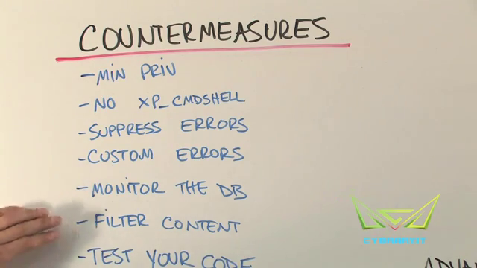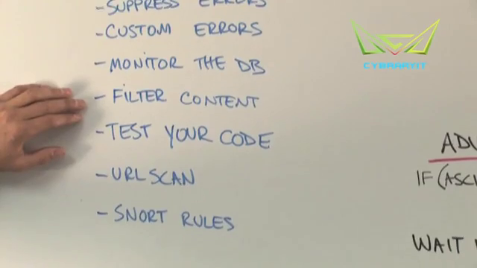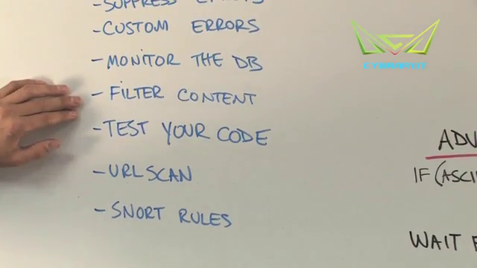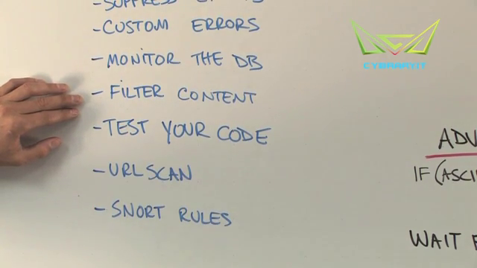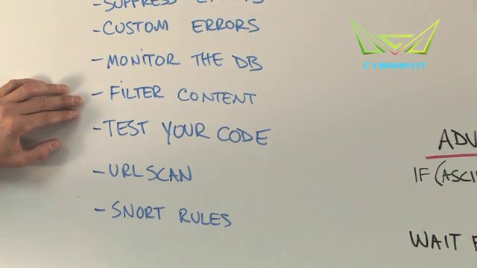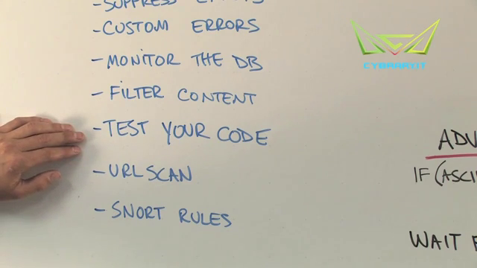Hopefully you're filtering content, right? Hopefully you have snort rules that flag for base 64 encoding. Because at least if you are doing that, then I would have a hard time avoiding the alarm system from going off. Also, test your code in a secure environment. I would hope that you would be doing this by now, but it still never ceases to amaze me that people just don't test their code. The developers write their stuff, they make changes to live databases, and then someone comes across and exploits your stuff.